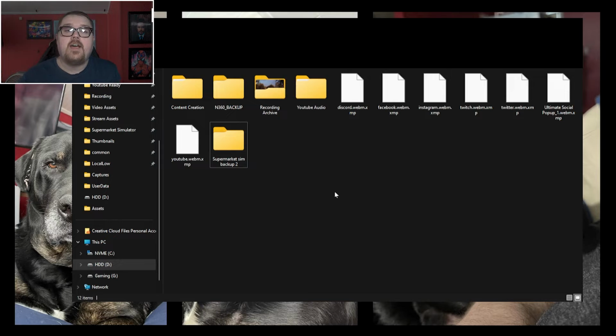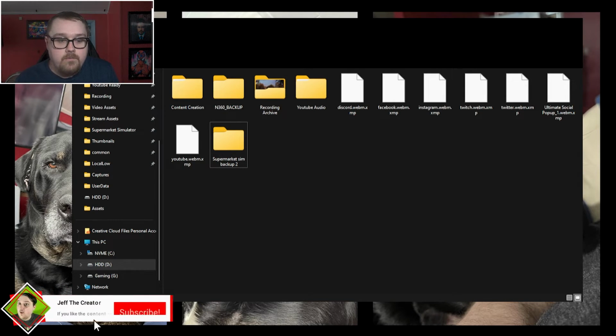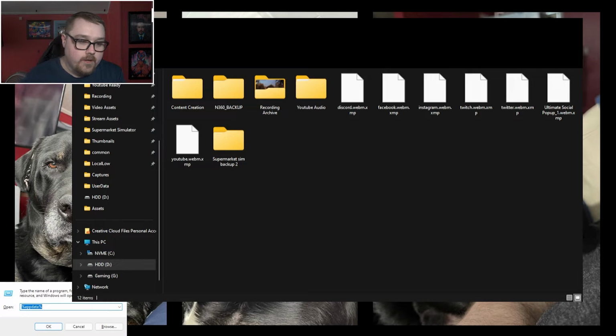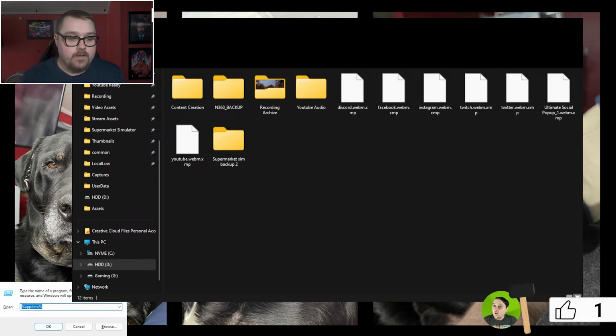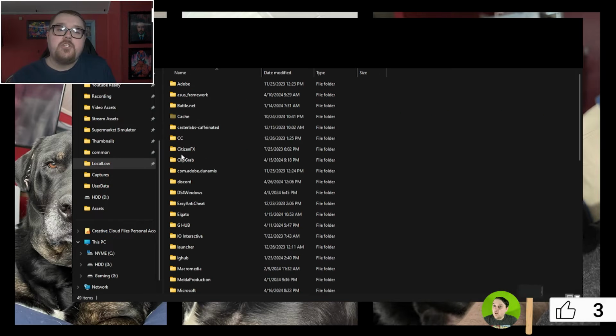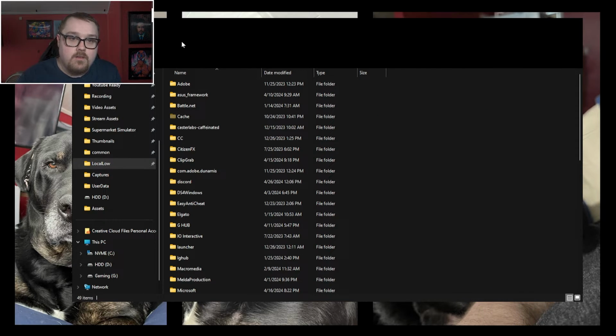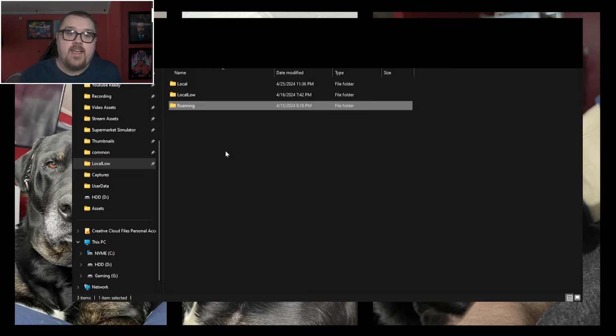Next thing you're going to want to do is find where the save is located for your game. Type in Windows R, then type %appdata and click enter or click OK. Once you are here, at the very top of the file explorer you will see a search bar with different directories. You're going to want to click AppData exactly where my mouse is located. I'm using window capture so you can't see it.